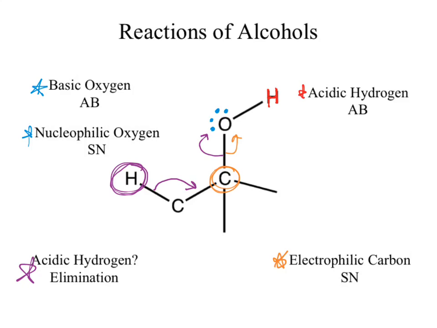Okay, so our alcohol has the ability to do this kind of long distance effect within our structure. We do have to have the proper conditions to allow for each of these situations to occur. And we don't just throw it in and say, oh, I want it to act as an acidic hydrogen, so now it's going to act as an acidic hydrogen. You have to evaluate the reagents that it's thrown in there with and decide, is that its best role?